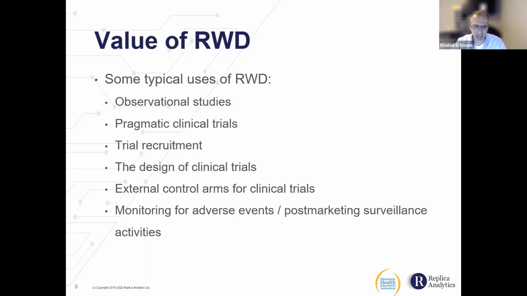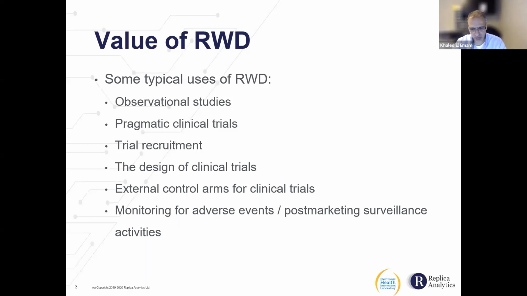So I'll highlight some of the items here that demonstrate the value of real-world data. Using real-world data as an external control arm for clinical trials is a very interesting use case. It means that instead of having a randomly assigned control group in a trial, real-world data is used instead. Patients from real-world data databases are matched with patients in the control arm. These real-world data patients play the role of patients who receive the standard of care, and the matching process ensures that the control patients have similar baseline characteristics as the treatment arm patients.